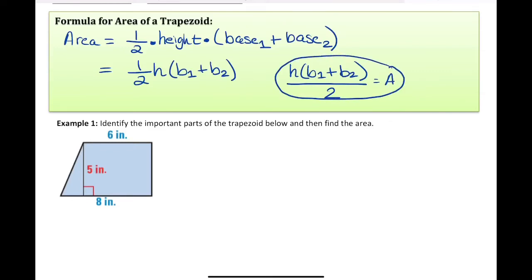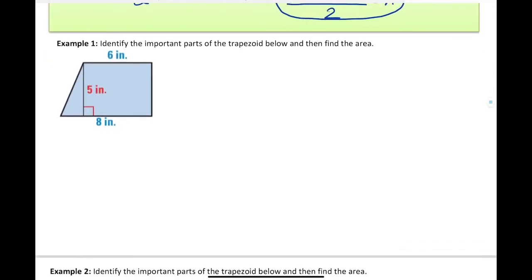Another thing you have to keep in mind, and let me draw a little arrow here: that height right there represents the height of the trapezoid, which I know sounds obvious. But especially when we get into volume and surface area questions, where there's a lot of other things going on in the problem, it's going to be important that we know we're talking about the height of that trapezoid specifically. Okay, let's move on to example 1 here. What I usually recommend is to make an organized list of the bases and the height.